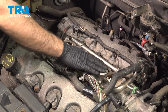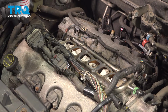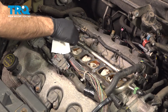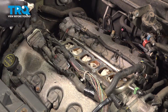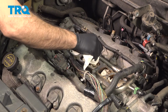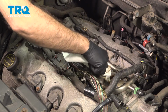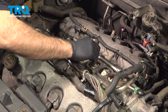So now before we put our intake onto this surface here with our new gaskets, we're going to clean this area up and make sure we have the best seal possible. So we're going to use a little brake clean, a rag, and lightly a razor blade. Again, when you do this, even though you have rags in these runners here, you want to pull your debris away from the center. You don't want to drop it in, or at least do the best you can not to. Take a razor blade lightly.